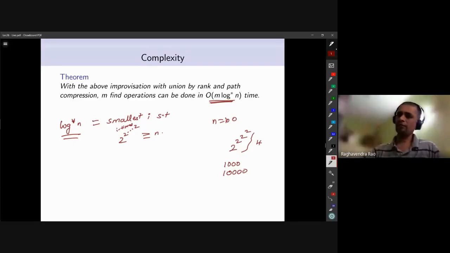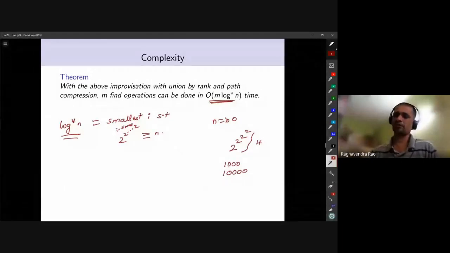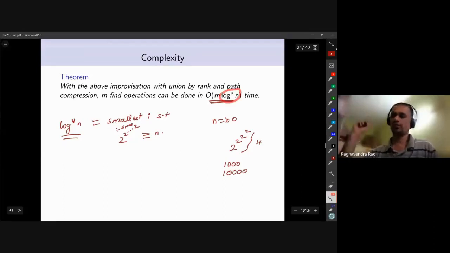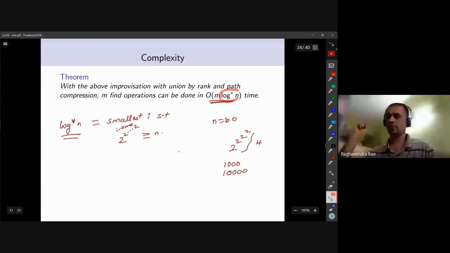There is also another name for this. This is called the inverse Ackermann function. Not exactly the same as what I have defined, slightly more complicated looking, but essentially the same growth as this function. For all practical purposes, this factor is like a constant. Even when n is 1 billion, this is going to be constant. So the improvement is very drastic. You have essentially gotten rid of that log n factor, replacing it with something very slow growing with respect to n.